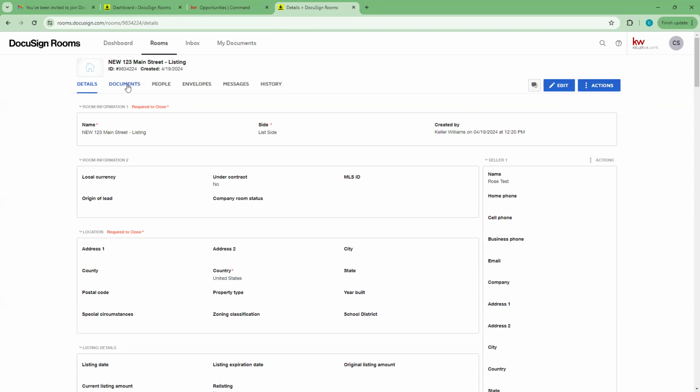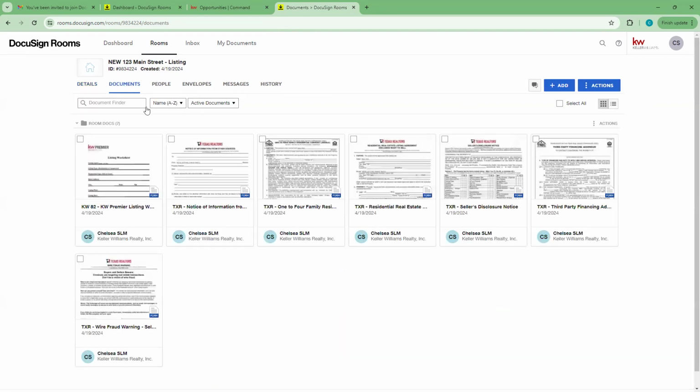Now our next tab over is going to be documents. So this is the part that now, so I know we looked at this before, but now if you have added or connected your documents, you'll start to see these populate. So what we're noticing right now is all of our Market Center specific documents that are showing up here.